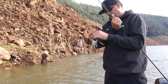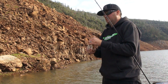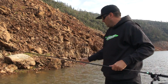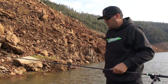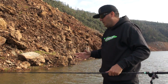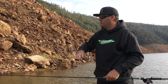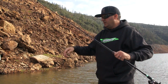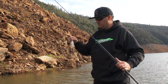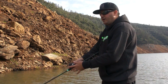The reason why I went for the spinnerbait right now is we got a lot more cloud cover. Moving back in, we're starting to get a little bit closer to that evening bite. We got a little bit of wind breaking up the light penetration. Water's still kind of stained, so I've got vibration for that dirty water. Wind to break up the light penetration should help these largemouth move in a little bit shallow. A bigger profile like this is going to lead to better quality fish. Spinnerbaits are known for catching bigger fish, so hopefully we can get a kicker for you.